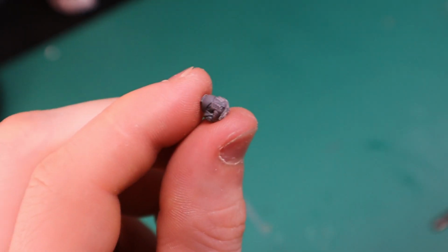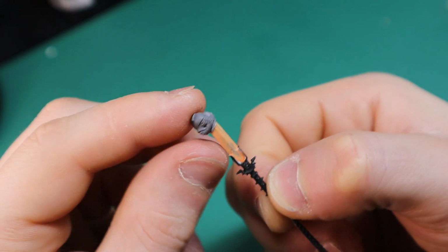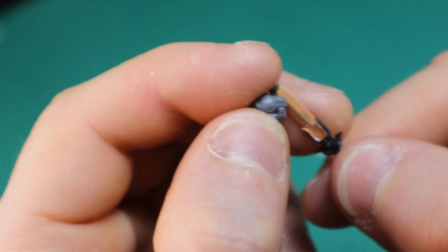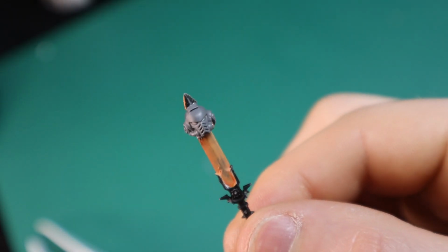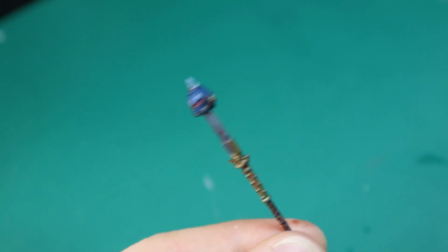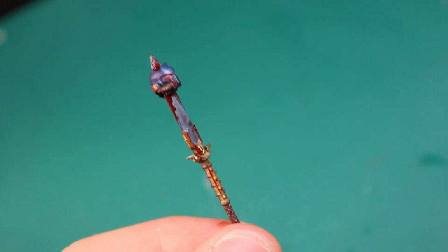So I had a spare spear from the Stormcast Eternals set, which I bought when I first started painting, and I thought if I broke the tip off and attached a Space Marine's head to it, I could add it to the base and make it look a bit like the Orcs were winning this battle to start with, without Bayard to come back to claim it for himself. So that's what we're going to do, we're going to add it to the base.